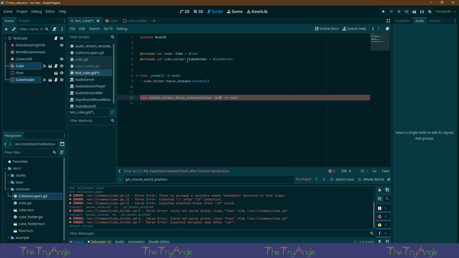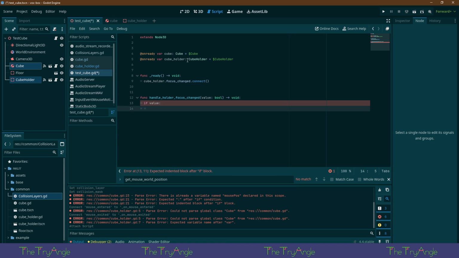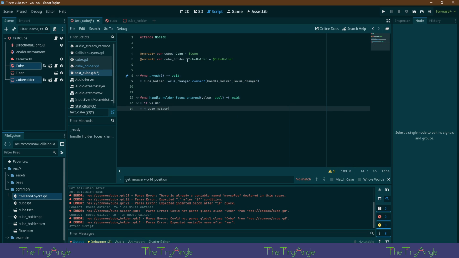The Boolean. And if the value is true, then the cube holder cube.